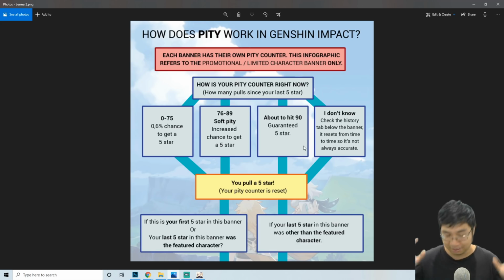And similarly, if we come to the next infographic guide, he shows the rate of getting 5-star characters and how the rate increases, how things change. And if you guys are still new to Gacha, this is actually super helpful.